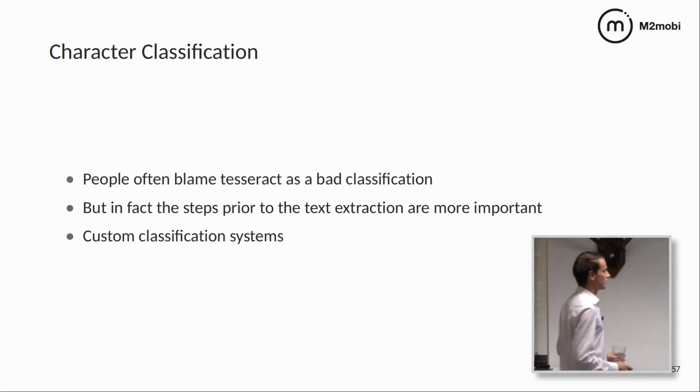But what's kind of funny is many people have touched OCR, and many people think that Tesseract is bad, and I tried Tesseract, it gave me very bad output. But our conclusion is you should just prepare the image very well, and you really don't need custom classification. People often tend to over-engineer and want to reinvent the wheel, but we didn't need to, and I don't think you need to either. So yeah, the steps prior to the text extraction are the most important.